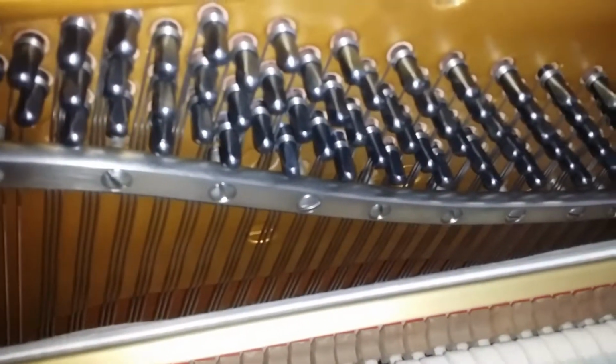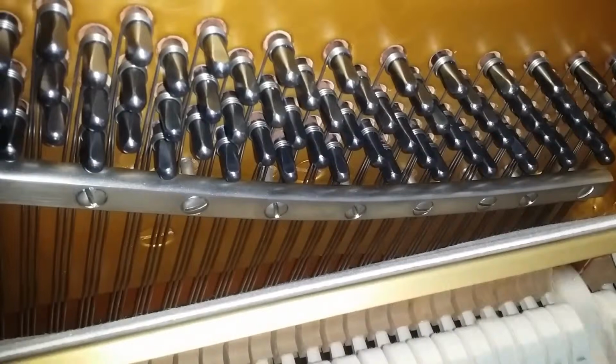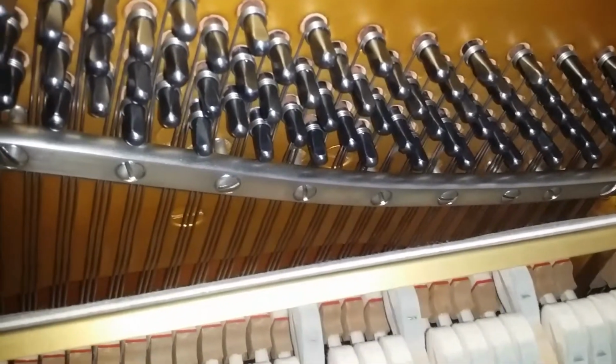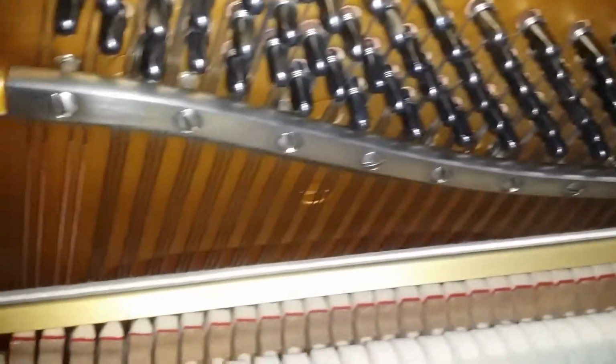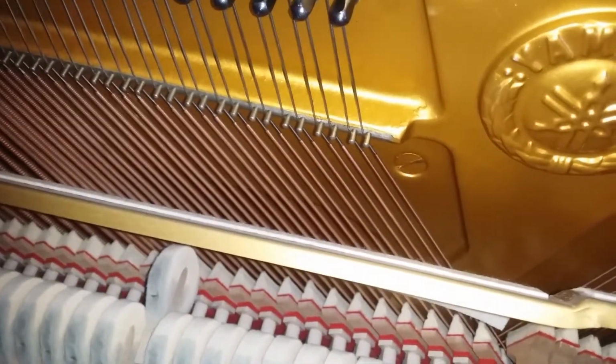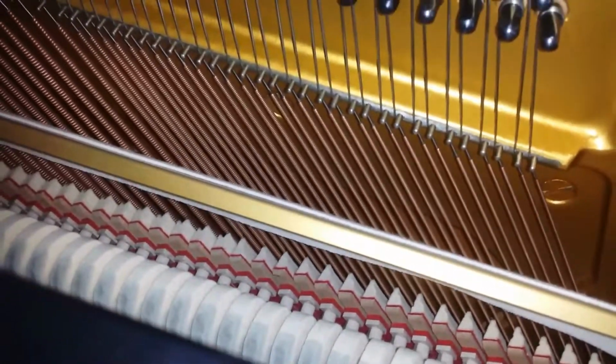There's a U1 here, 1976. Slightly brighter than average, I'd say. But really, compared to a modern Yamaha, personally, I much prefer the Yamahas from this best period for Yamaha. I think if you talk to piano tuners, most of them will agree with you that these are the best period for Yamahas.